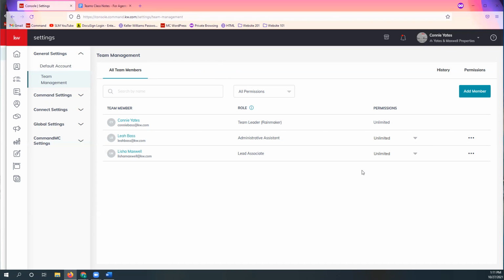This section is primarily for a Rainmaker to not only see who is currently associated with their team, but it also allows them to add additional members. So this is huge.